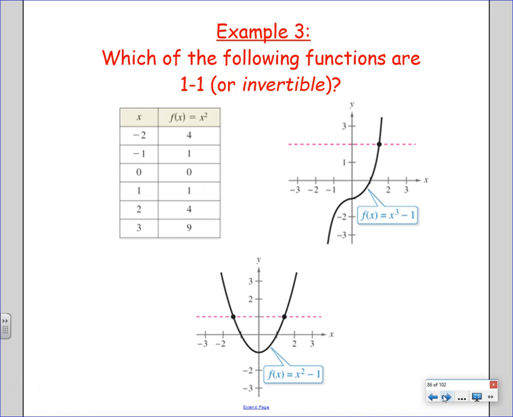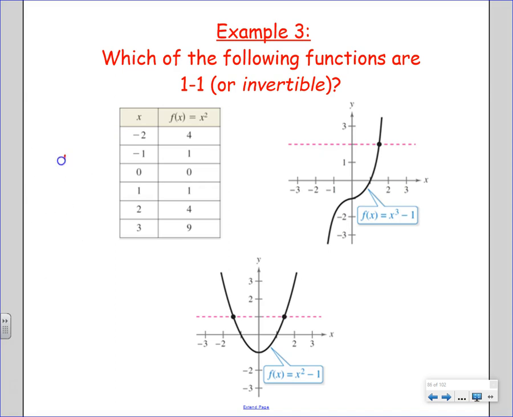The horizontal line test doesn't ask if the x's are repeated. What's x? Y's. Now, this is a function. No x's are repeated with different y's. But are any y's repeated with different x's? Yes. And couldn't you, in a table, well, they did say x squared, but if you were just to see the points, and if you didn't know it was x squared, couldn't you also just sketch the points and look at it?